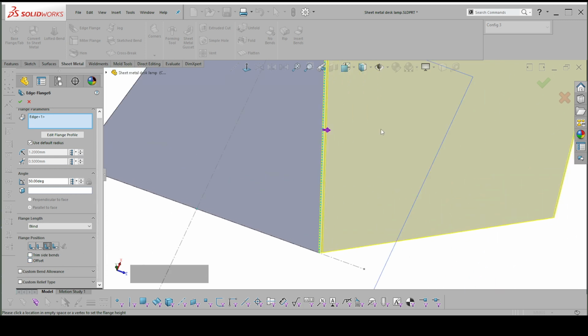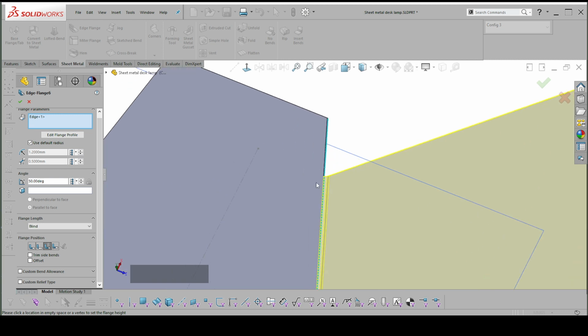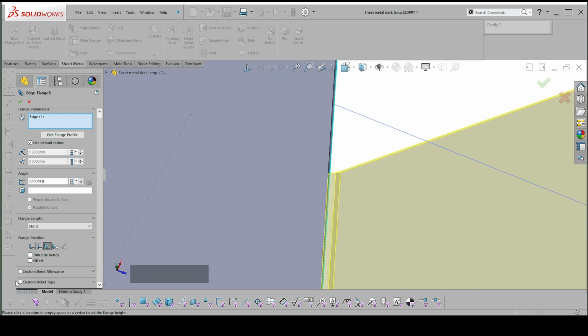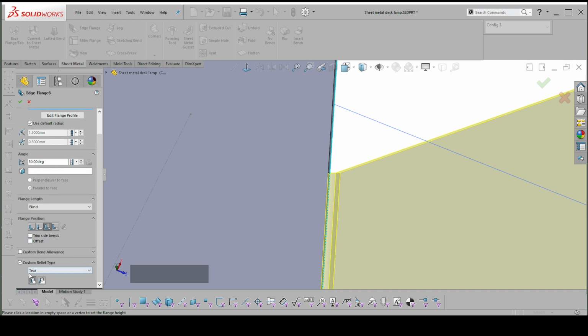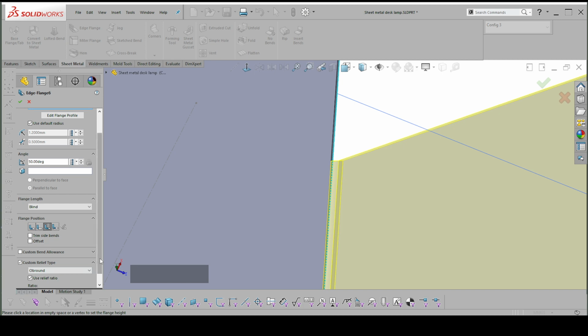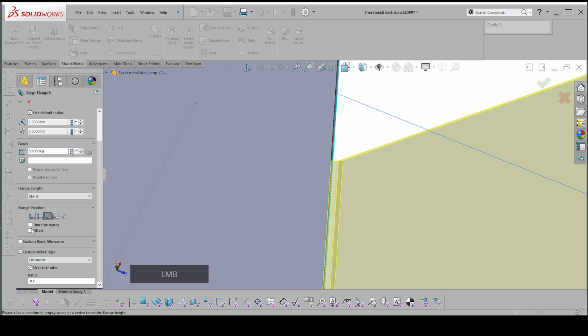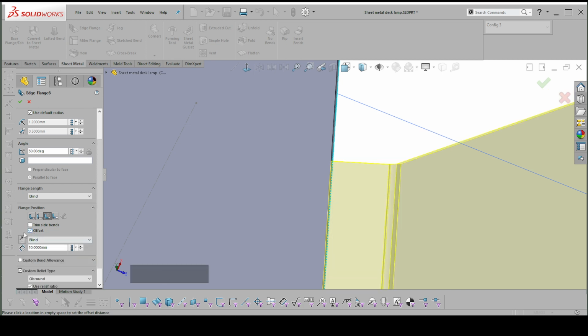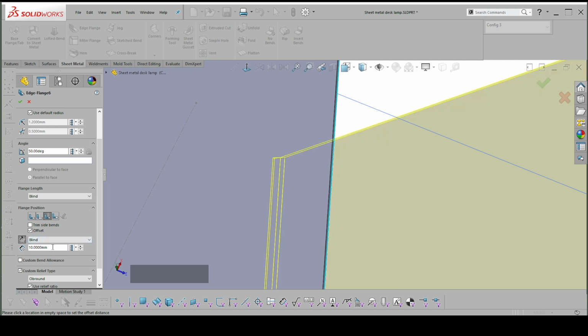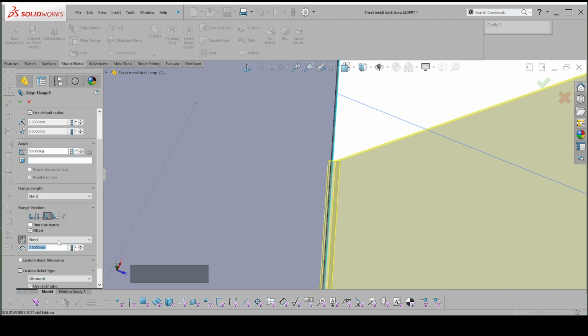And then the other thing that you can see when you do this is you can see what happens if you use the custom relief type. So let's go to Obround. At the moment, it's not showing anything. If I put an offset in here of a negative amount, 0.5, it might not, it's not doing it at this point. Some side bends.